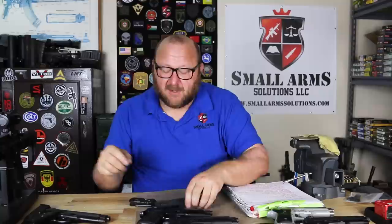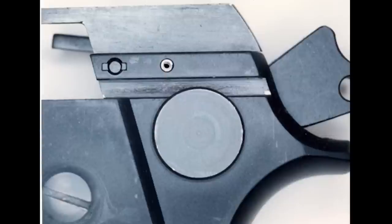defamation, which they won. Second of all, they needed to come up with a way to prevent that slide from coming back off and hitting somebody, so they had to develop what was referred to as a slide capture mechanism. So what they did was they enlarged the hammer and trigger pin. So what we're going to do is take a look at a couple of these slides and show you exactly what that was.